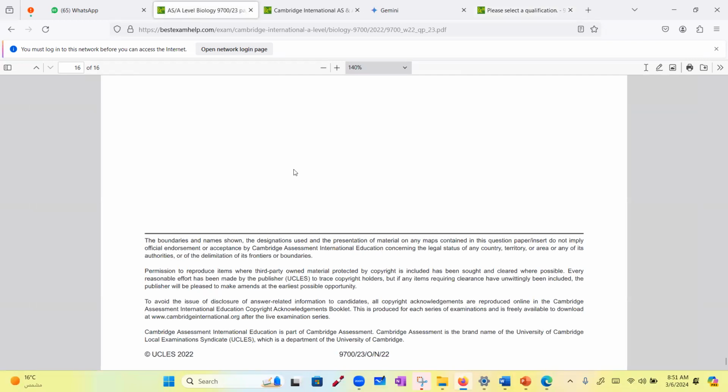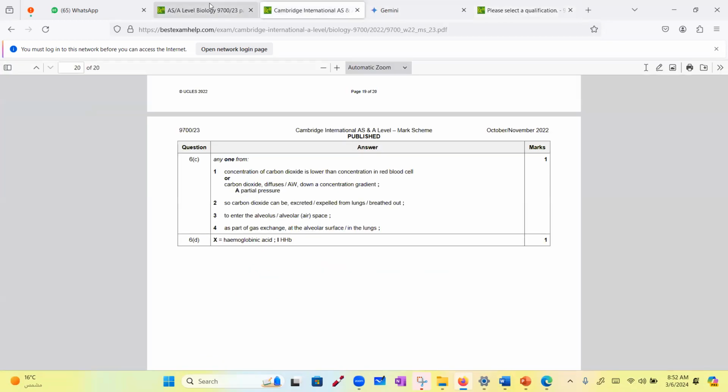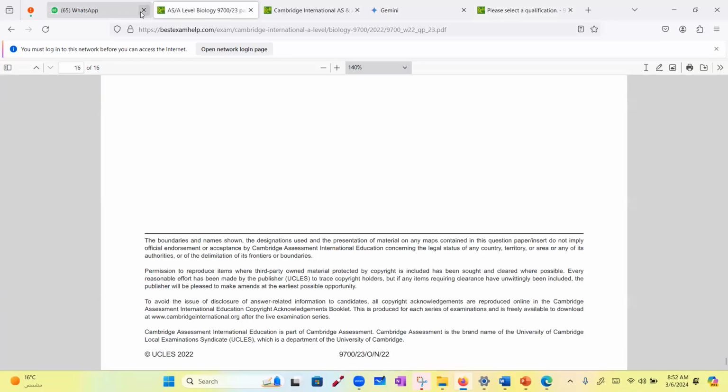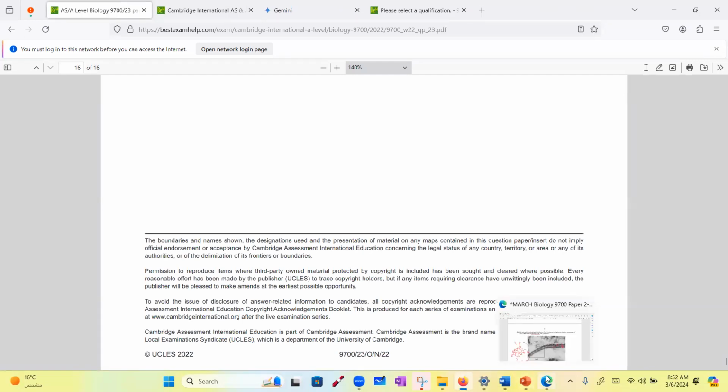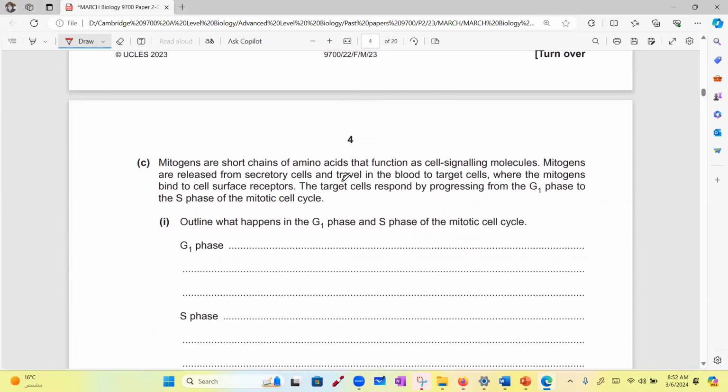And they will accept more or less any drawing you made, whether a phospholipid bilayer or the correct one, which is a cell membrane that is a double membrane actually. So you have a phospholipid bilayer, intermembrane space, and a phospholipid bilayer. No, you have to draw the heads. Yes, it's here. So you will have this space and you will label.